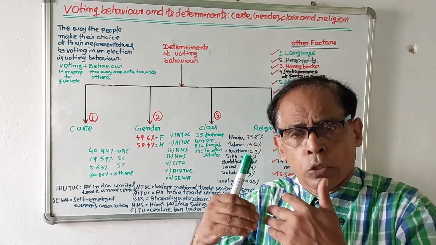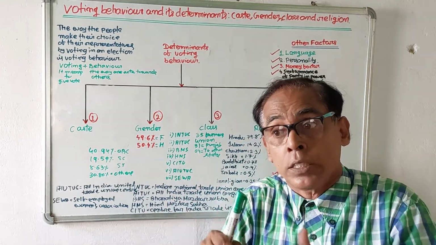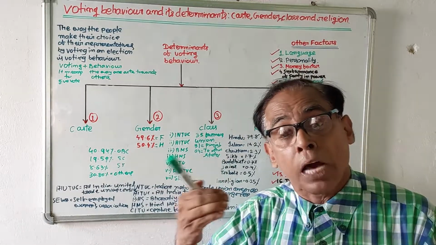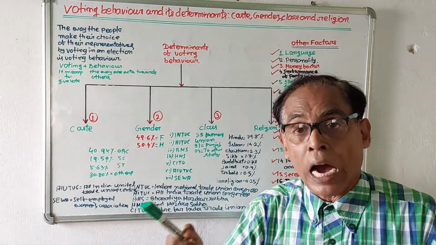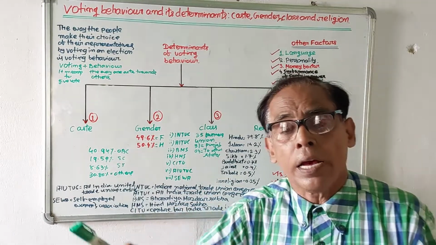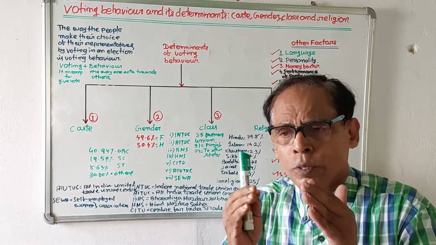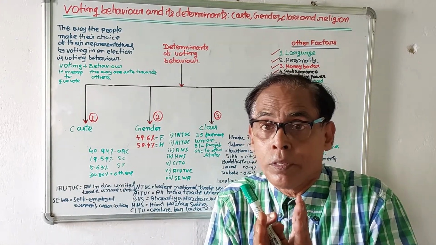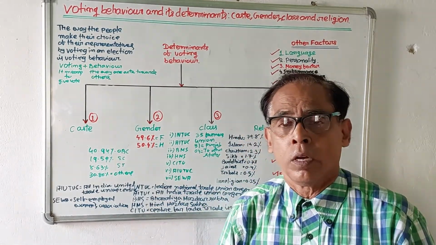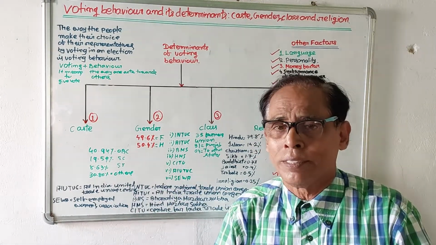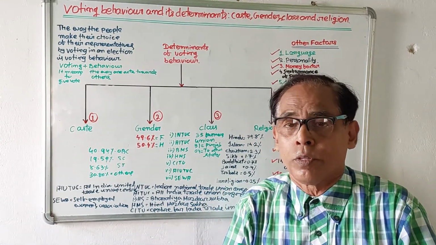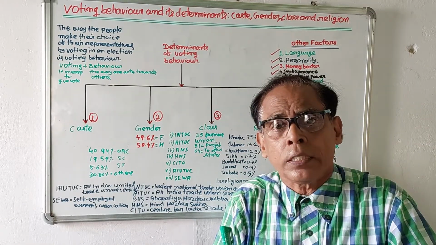In a similar manner, so far as farmers are concerned, there are some unions who have influence on farmers. There are in India as many as 35 farmers' trade unions, farmers' organizations. Out of the 35, 31 are in Punjab and the rest 4 are in Haryana, Madhya Pradesh and Uttar Pradesh. So, political parties know it very well. Trade unions have influence on workers, farmers' organizations have influence on farmers.